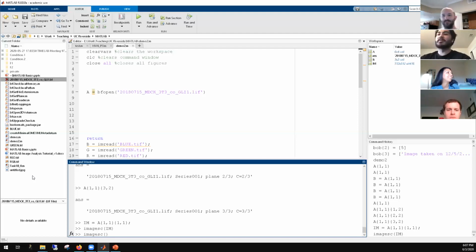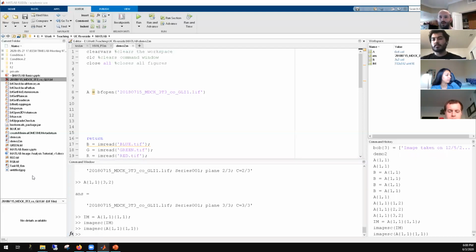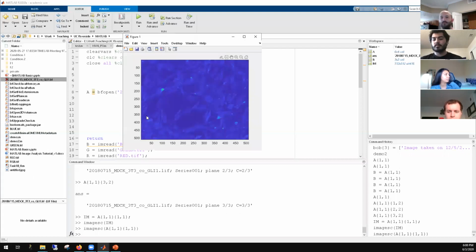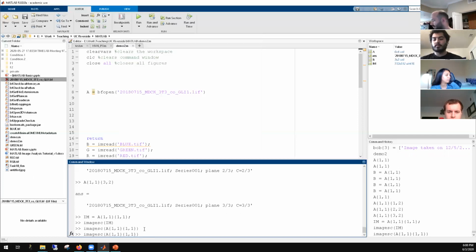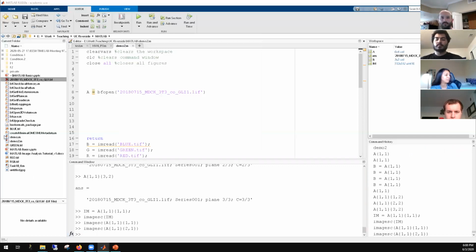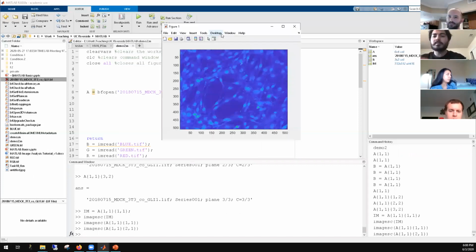So I do want to point out again, just to go back to Lisa's question, the data hasn't been deleted from A. And we don't need to create a variable in order to do this. I could also just use this in order to display the same image. And this is indeed the same image that we had. If I wanted to instead display the second image, I go to the second row. And this is the second row. And then this was channel 2.